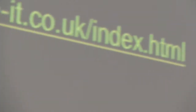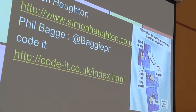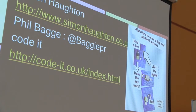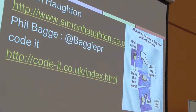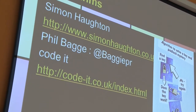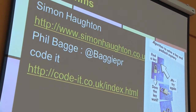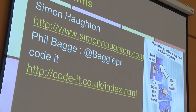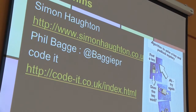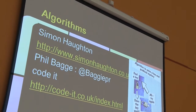I recently started as an ICT coordinator going into a school where people have been really worried about the new computing curriculum and the language in it — these horrendous words like 'algorithms.' I taught a quick lesson on algorithms, which is basically just an instruction with a decision in it. I got some children to sit down with a set of keys and a padlock — only one key fit — and they went through a process to work out which key opened the padlock. Does the key work? No — try again. They made a very simple picture to show how the algorithm or instructions worked, and by the end they could all tell me what an algorithm was.